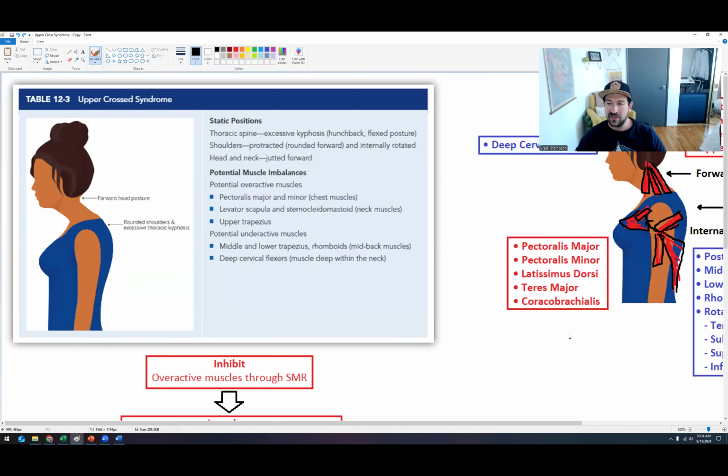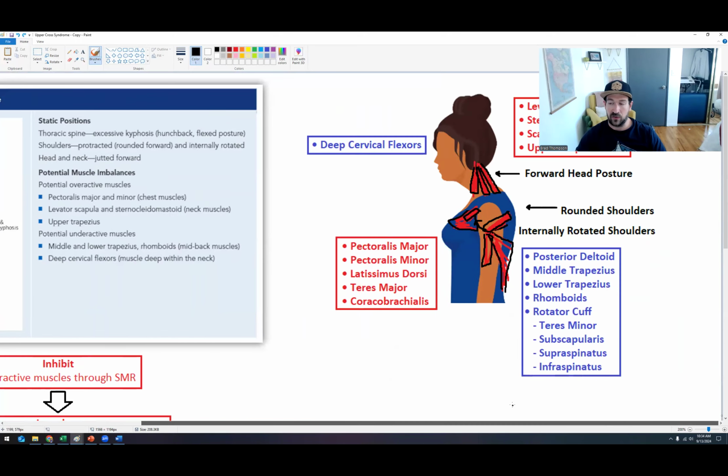And then eventually activating our underactive stuff, those deep cervical flexors, working on keeping our chin tucked. The posterior deltoid, maybe something like reverse flies, the middle trapezius, lower trapezius, and rhomboids through something like rows, and then the rotator cuff through some version of external rotation like we did yesterday.